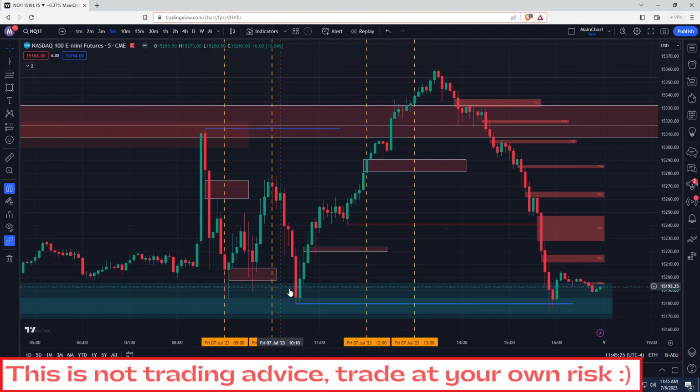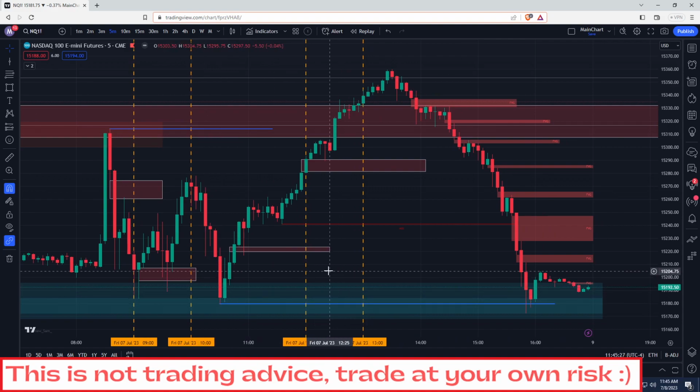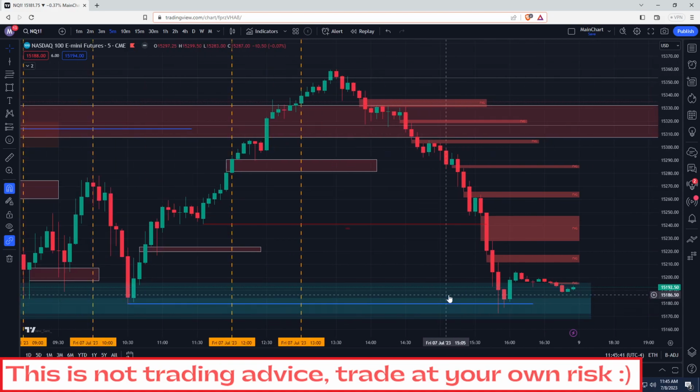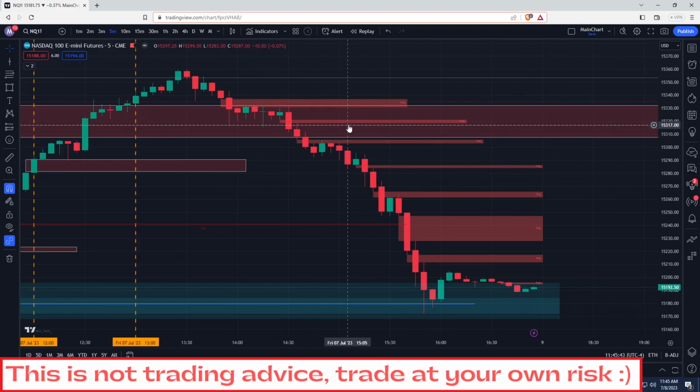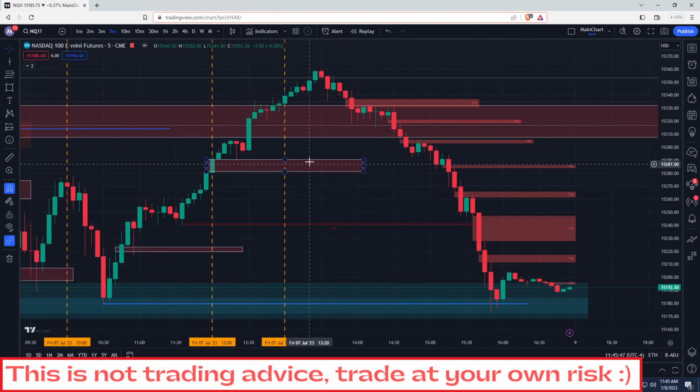So you need to be marking out your lows and your highs once they form. So this was the prior high. We take this out, and then price, boom, comes and takes out this sell side. And these fair value gaps are very powerful. That is it. That's all I wanted to show you.